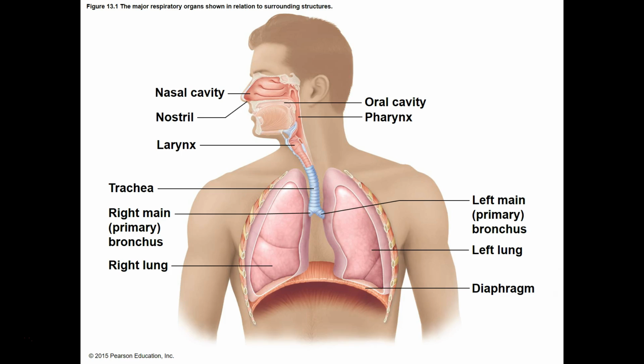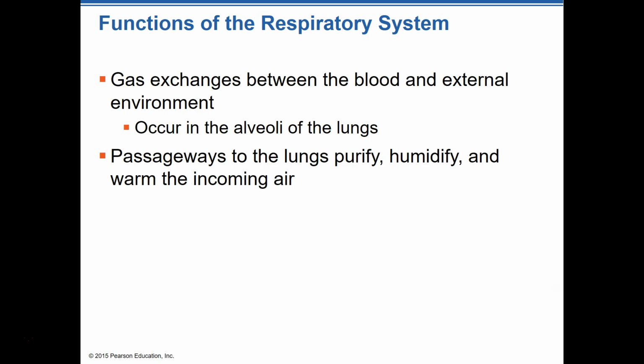So for those structures that I mentioned, of course, we've got the nasal cavity up there at the top. Nostrils, or nares, as they're often called in some anatomy books. We have an oral cavity and a pharynx. We also have a larynx. Down there we can see the trachea with its rigid rings between the lungs, and then we have the right and left main bronchus, the right and left lungs, and the diaphragm at the bottom. Remember, we're talking about the patient's right and left, not your right and left. That is helpful to keep you from getting confused.